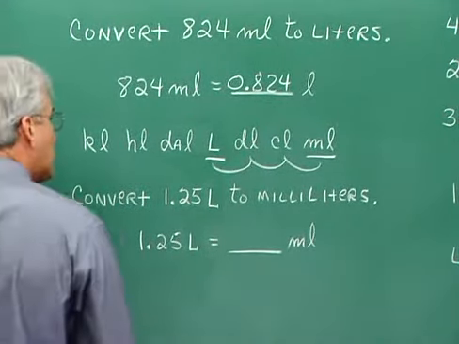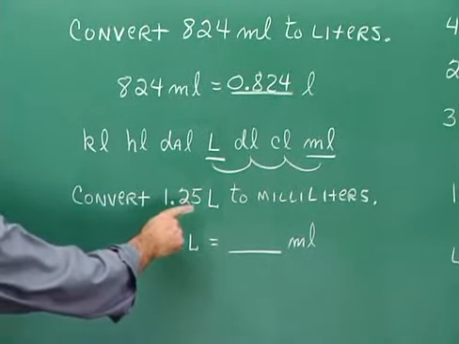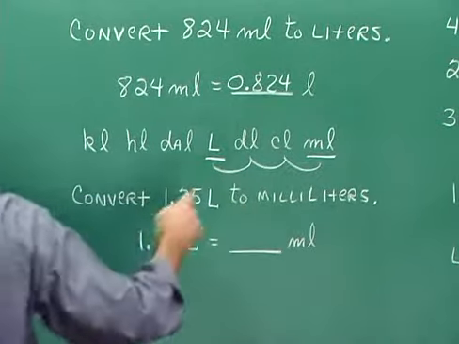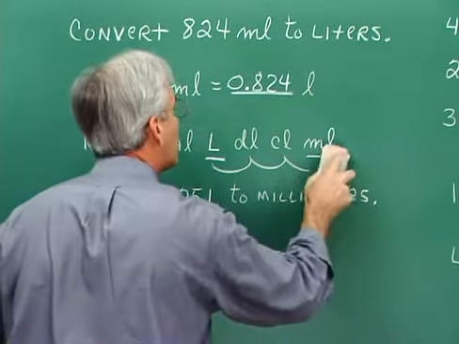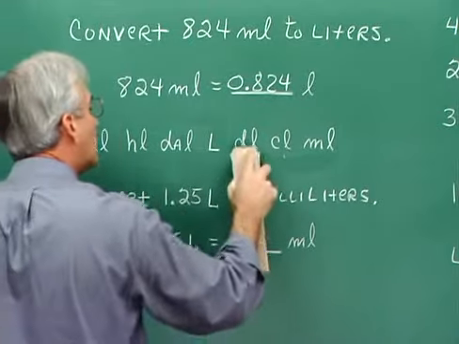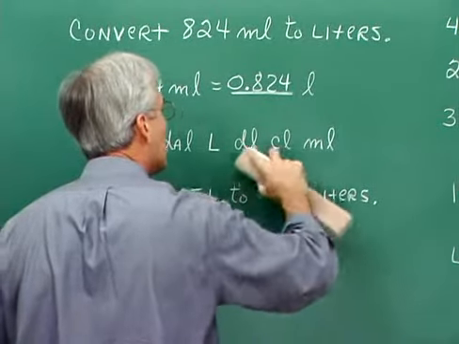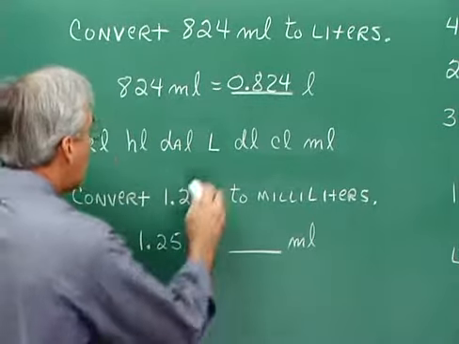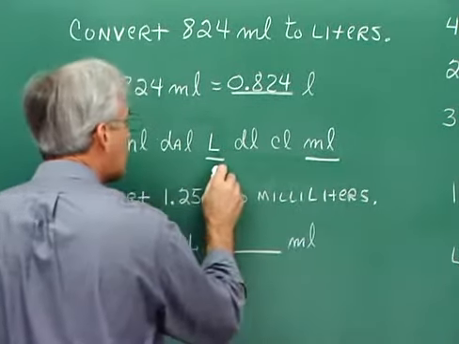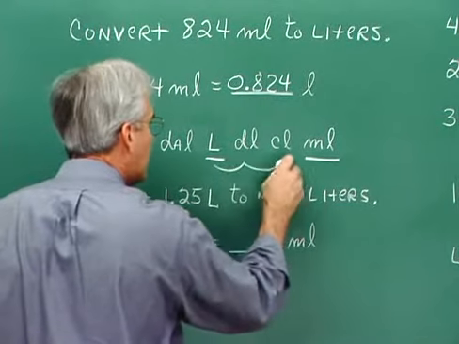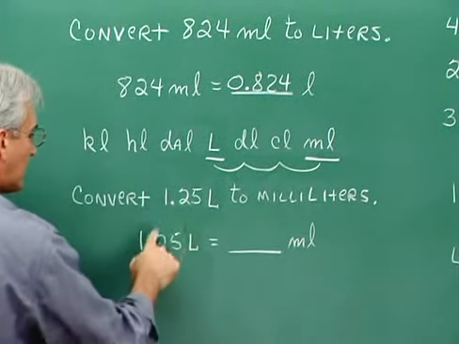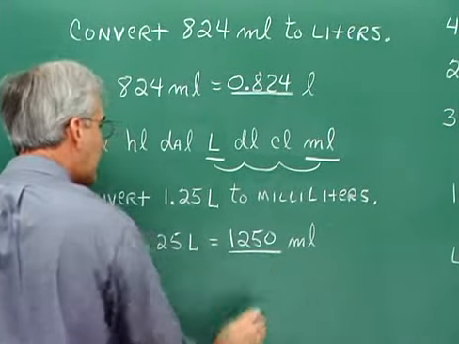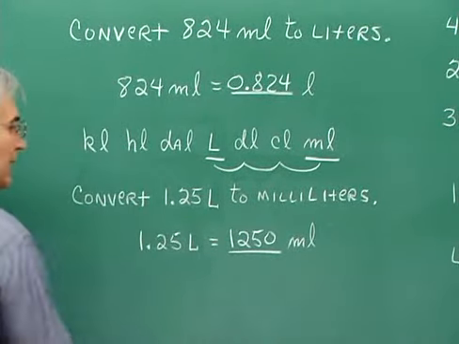All right, in this next one, similar idea. Convert 1.25 liters to milliliters, and we can go through the business up here. Let me erase just a little bit to kind of start over. Very similar notion, though. Liters to milliliters, we are sliding to the right 1, 2, 3 places. So this decimal slides to the right 1, 2, 3. We have 1,250 milliliters then in 1.25 liters.